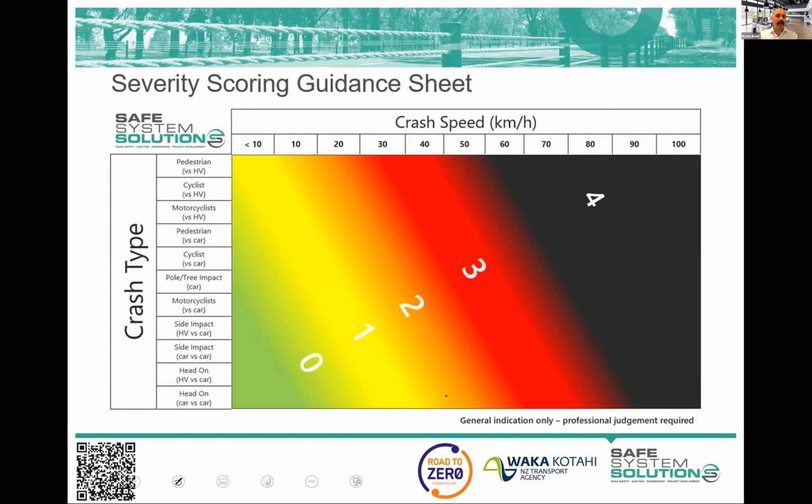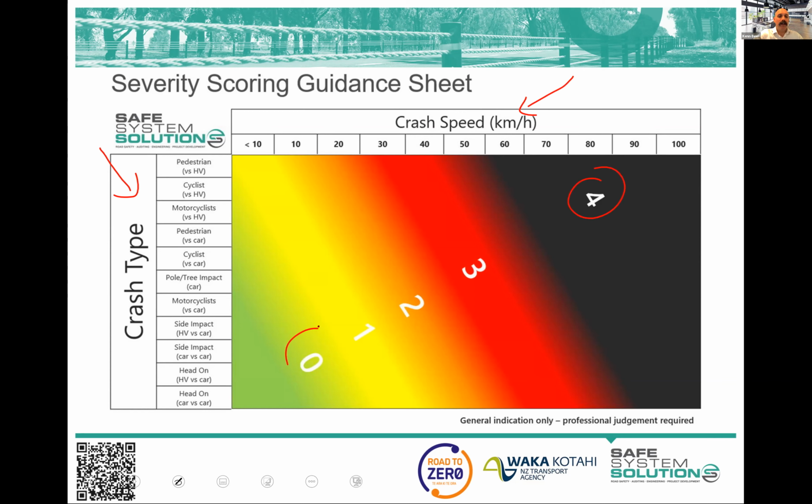But there are lots and lots of other crash types, aren't there? I mean, we just had 3 there with passenger vehicles. So how do they play out with a whole lot of other crash types? And what we've done is we've listed a number of crash types here, the speeds that these happen of the bullet vehicle speed. And then we're sort of given this gradient chart and numbers.